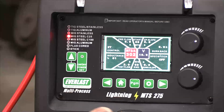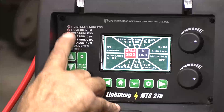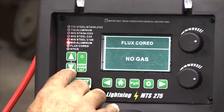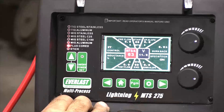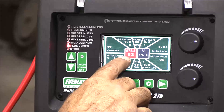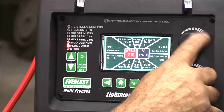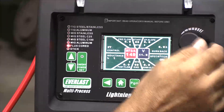For now we'll just leave the nozzle off. Because I haven't used this machine with flux core, we're going to have to go through all the setup. Let's toggle down here to flux core, no gas. Then we just have to run through the setup here real quick. Wire feed — I'm just guessing here — we'll call it 150.